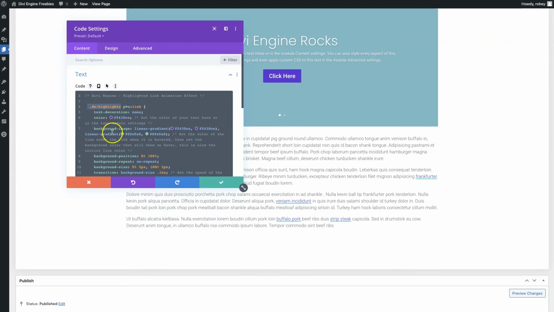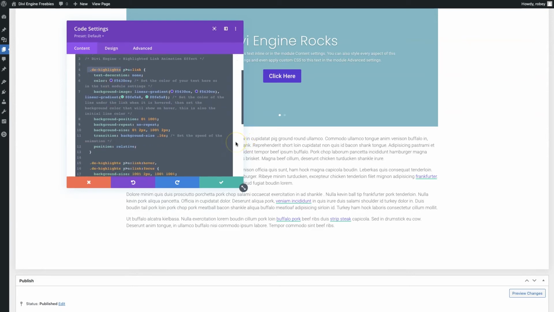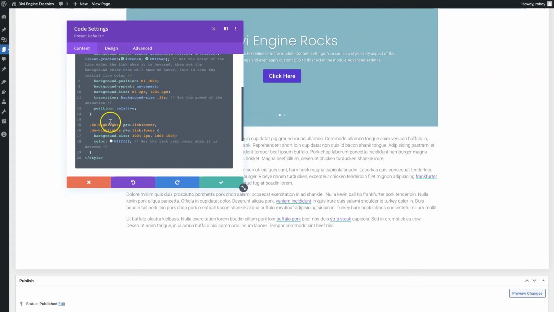Now you'll see that there's one up here, and then when we scroll down a little bit, you'll see that there's two more here. So you would just need to delete those out, and it'll be applied over your entire Divi website, but only if you've added this code to the theme options custom CSS section. This code module will only operate on this page, so it would only change all the links on this particular page. So if you wanted to do it that way, that is another option. So in the next step, we'll take a look at how to customize this code to get it to fit your brand on your Divi website.